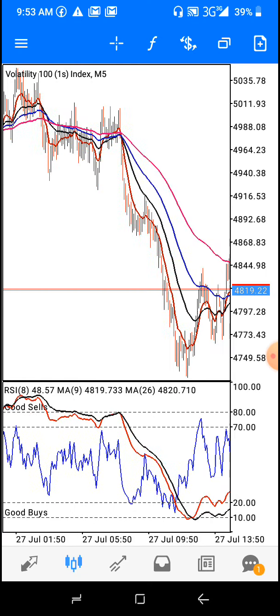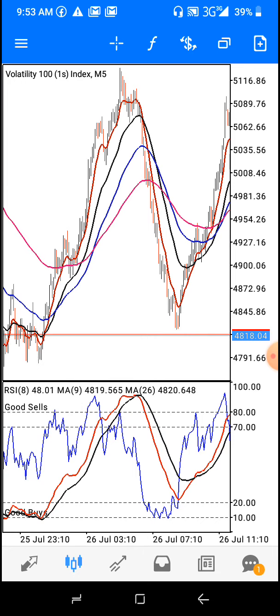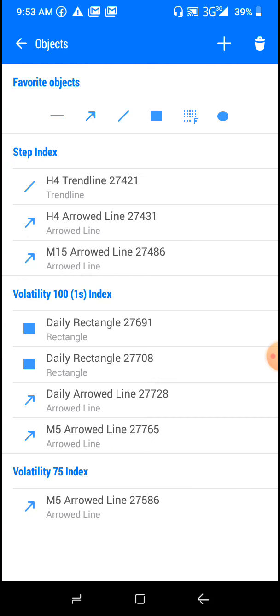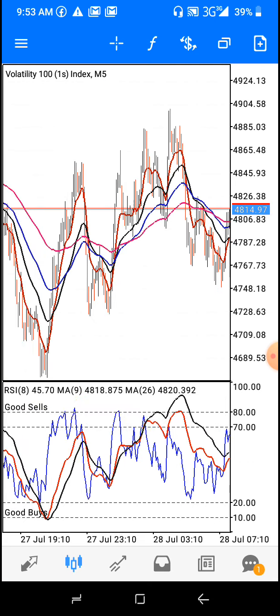You can see that actually works perfectly well. You don't have to be greedy. When it gets to the 20% and 10% level, you take your profits and you wait again. Still the same thing, guys. When it gets to the 80%, sell again. You're just scalping the market like that.